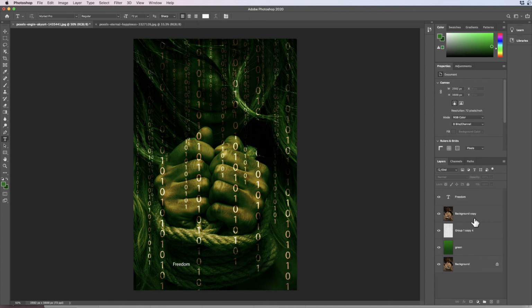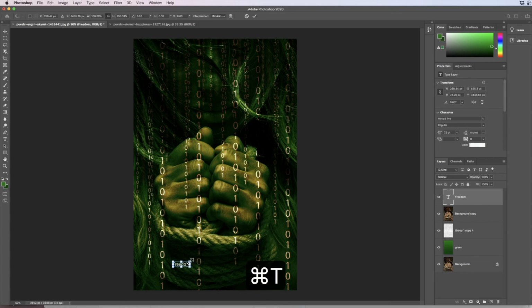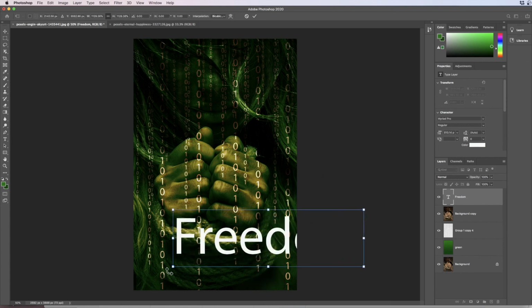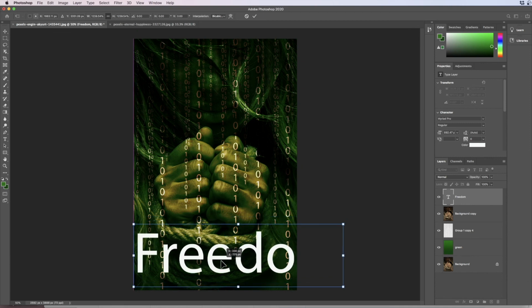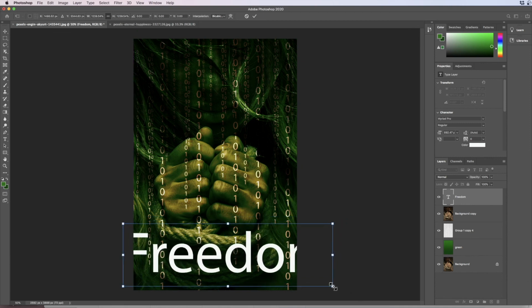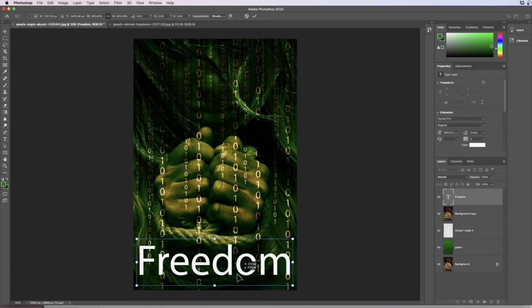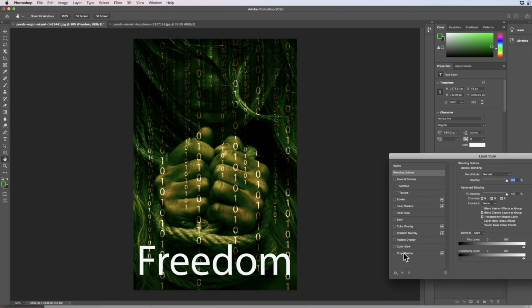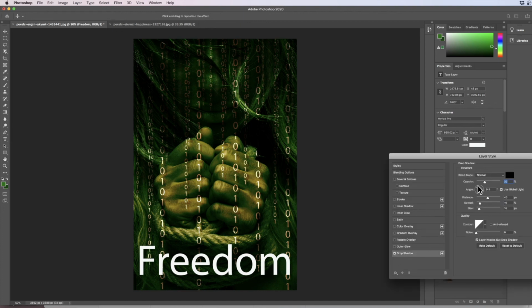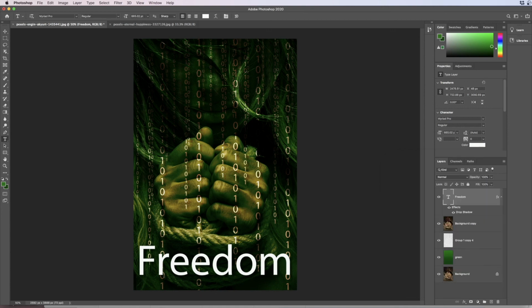And at the moment it's very small, so I'm going to go Command and T. Make it much bigger, too big. Press enter, and I think we'd also need a drop shadow on this one, so I double click and choose our drop shadow just to give it a bit more texture. And I'm going to stop there.